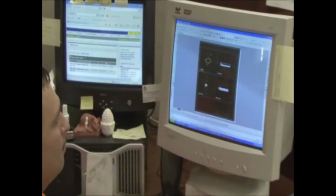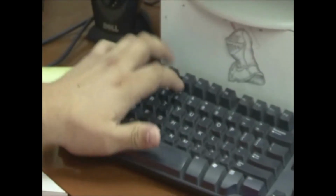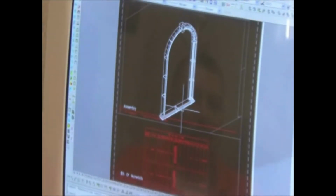Often in a window, there are only 2 control dimensions, sometimes 3. Once we have those from the field, we're able to apply them and come up with all the part dimensions and the assembly drawings through this program. Not only is it sizing each piece, but it's marking each piece in its respective position in the assembly. And now it's made a bill of materials. That's what's in red at the bottom.